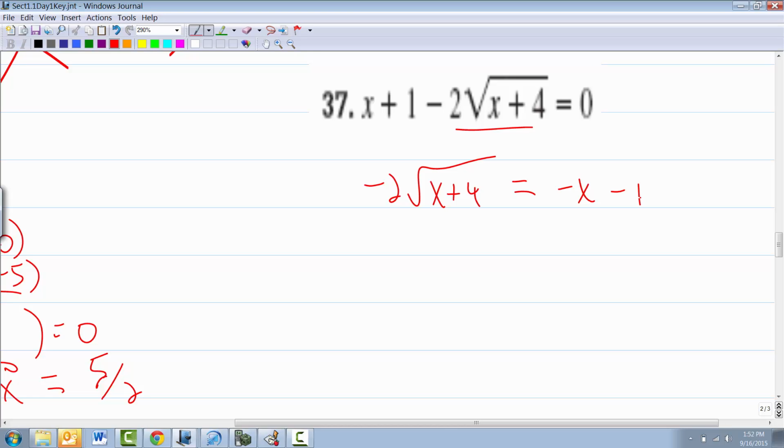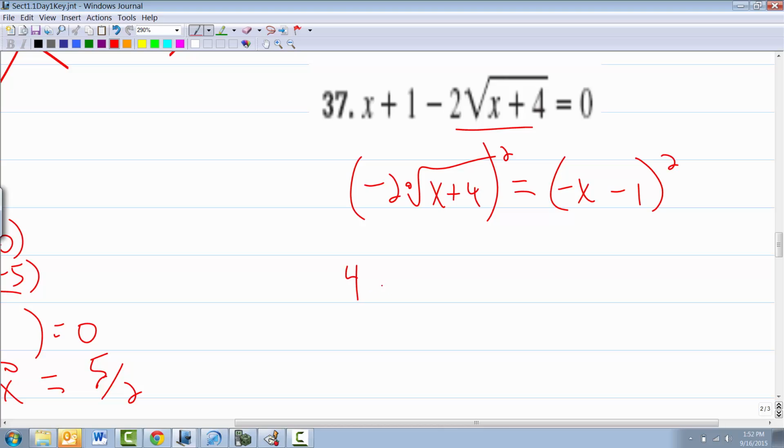I'm not showing FOIL. And as a matter of fact, someone might say divide by, anyone? Sorry about that, Chief. Divide by negative 2. But what would that give me? It starts with an F. Fractions. And I like fractions, but if we can avoid them, we will. The problem that this does, though, is it gives us an issue that students mess up all the time. Who should I square on the left side? The negative 2. What's negative 2 squared?